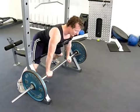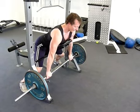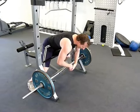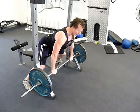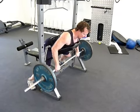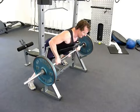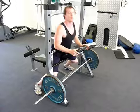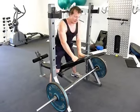Okay, there's barbells or a dumbbell. Alright, so you come up off the bench a bit so you're not slumping over, so you're not in the kyphotic posture. Up nice and straight. Lift the bar up into the bench. Alright, once again, really squeezing through the upper back.